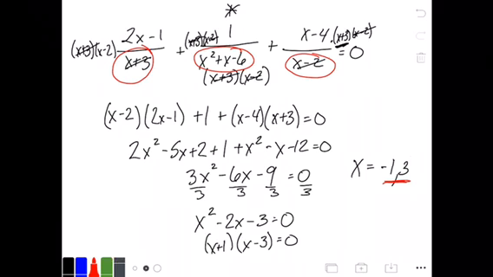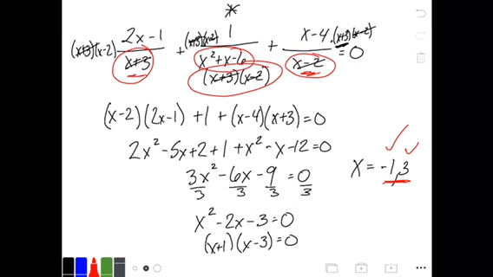You can plug in the -1. -1 right here plus 3 would give us 2. That's good. -1 minus 2 would give us -3. That's good. And then I'm going to use the factored piece right here. -1 minus 3 is -4. 2 times -3, I get a number other than 0. That's all that matters. So -1 checks out. Then you check positive 3. You plug it in. Also, this one checks out. So you actually do have two answers for this rational equation, -1 and 3.